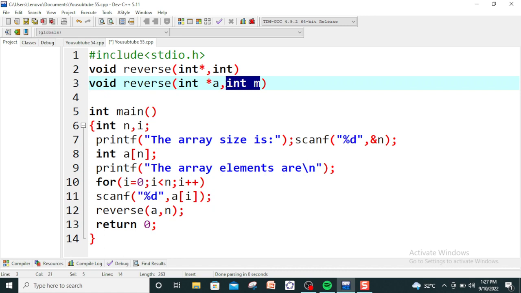So n will be equal to m. The copy of n will go into m. For example, suppose you entered n equals 5, then m will be 5. Okay, now it is time to define the function.